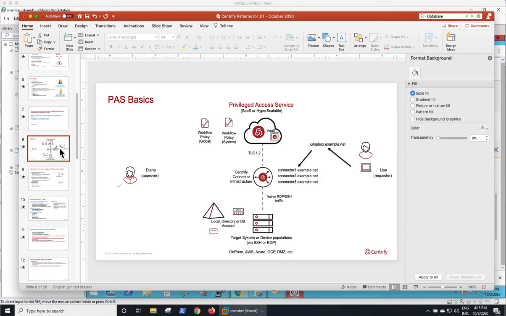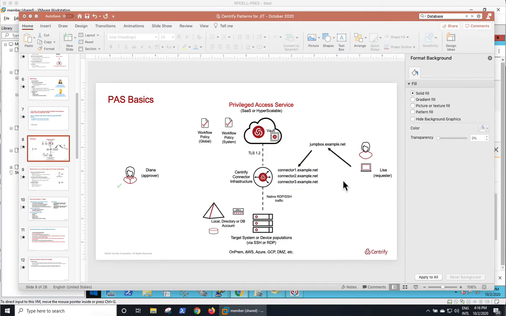A lot of people don't know about it. And what I've seen many of the most advanced customers do is set up a pool of connectors. Typically they either use a load balancer with a VIP, or maybe they use DNS round robin. For example, here I have my jumpbox.example.net that will resolve to any of the connectors that I have. The net benefit here is that if you have some degree of health checking, users can use the solution with their own manual login or shared accounts, but perhaps also make an access request with that.